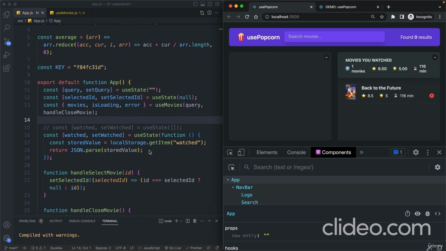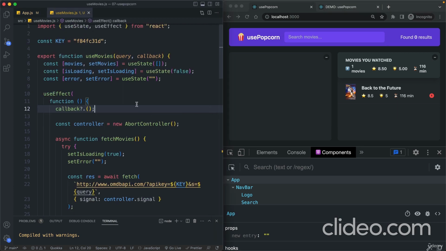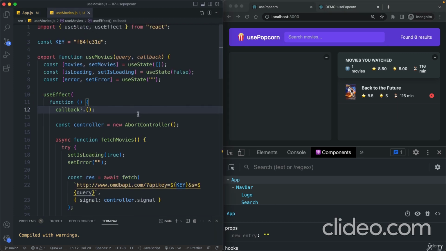And now let's just quickly recap what we did here. So basically, we took all the logic that belongs together to search for movies and simply placed it here into this custom hook. And notice that we used 4 hooks to achieve that result. So 1 useEffect and 3 useStates.